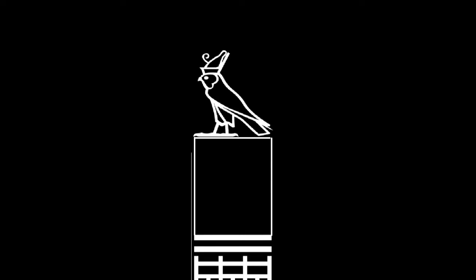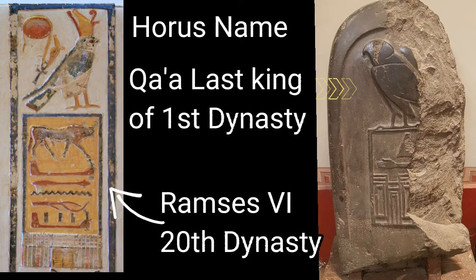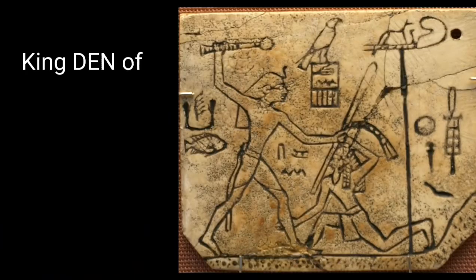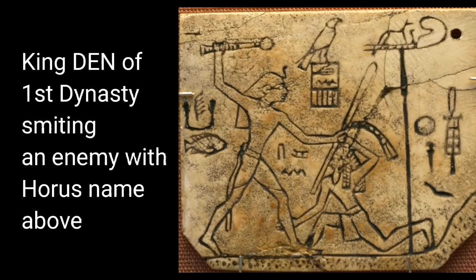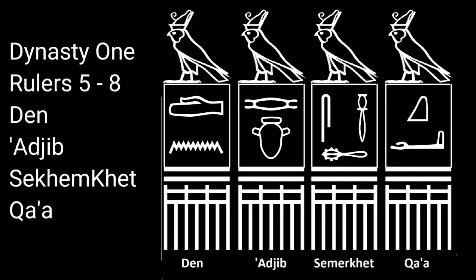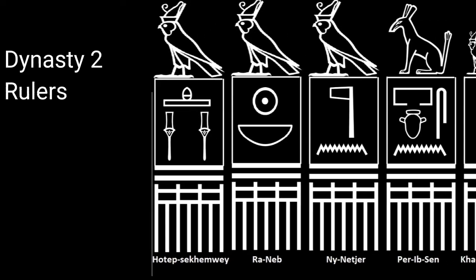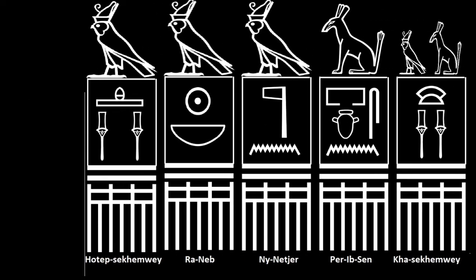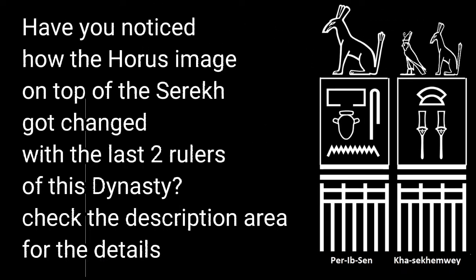So when the name of the king is written or carved in the middle, that confirms that the god is high in the sky and the king is his shadow on earth. And the king has full control from his palace on the earthly realm. The pharaohs of the first 3 dynasties are mostly known by their Horus name, but by the 4th and the 5th dynasties, the Horus name lost its importance, and the pharaoh became mostly known by his throne name or his birth name.